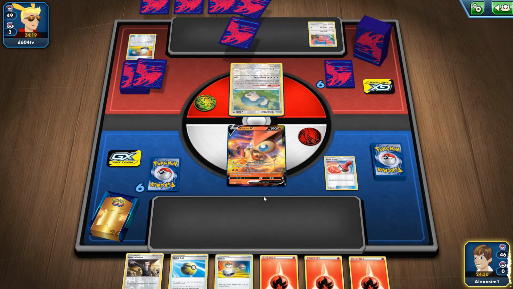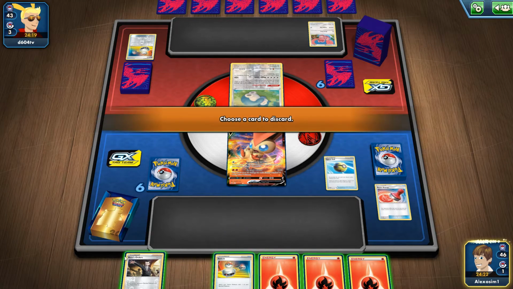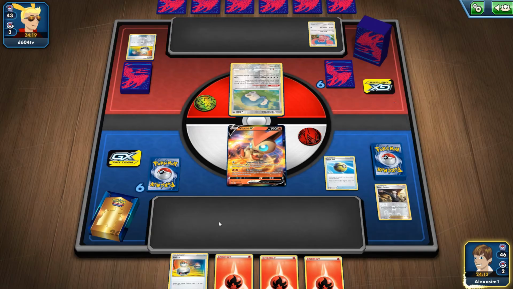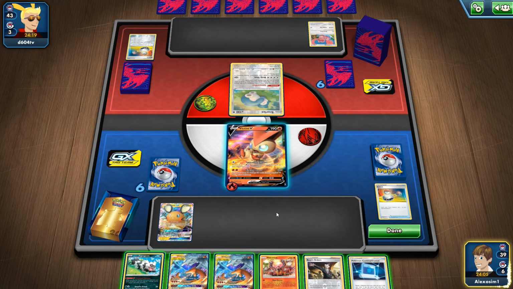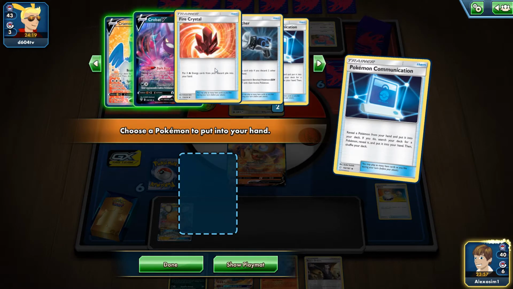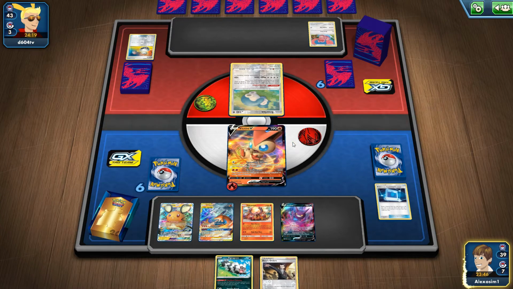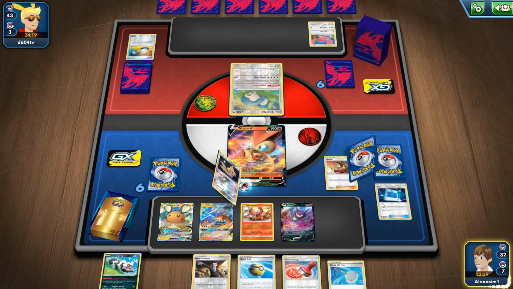I guess we Reset Stamp. Quick Ball. Dedenne or Crobat? I'm gonna get Dedenne. Attach to Dedenne. Okay. Not the best of hands. I'm gonna get a Crobat. Play that. Play the Volcanion. I mean, if we don't get Welder off, it's not the end of the world. But we did get Welder, only 1 energy. Not bad, though.